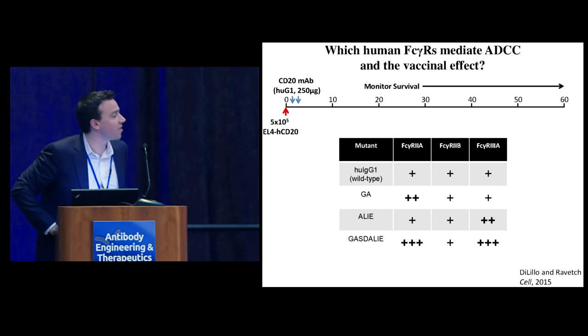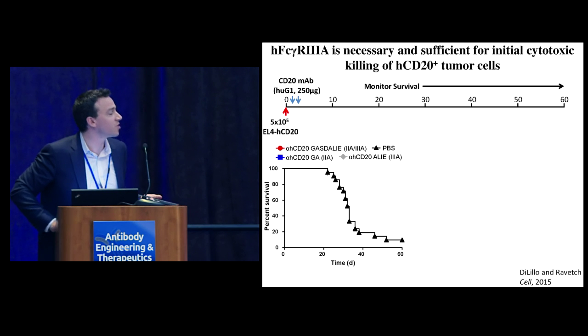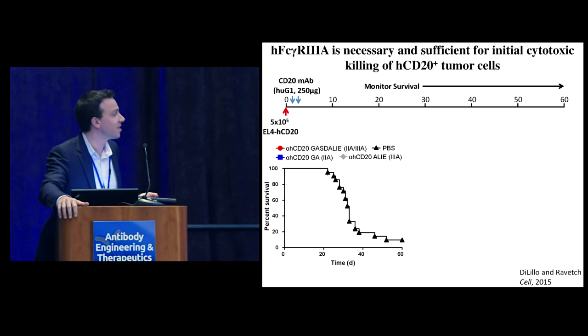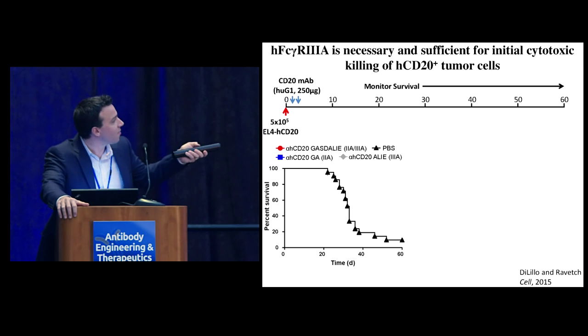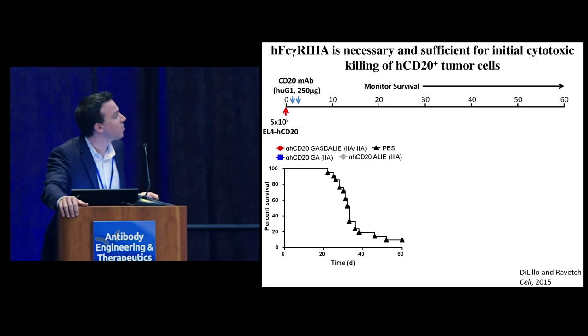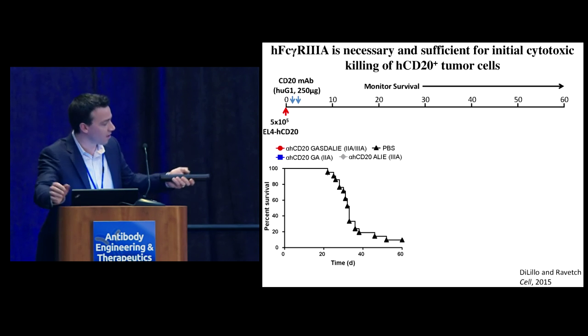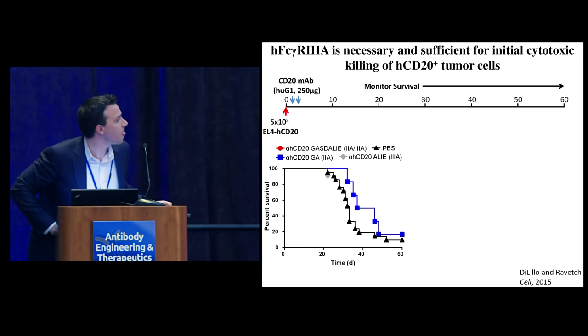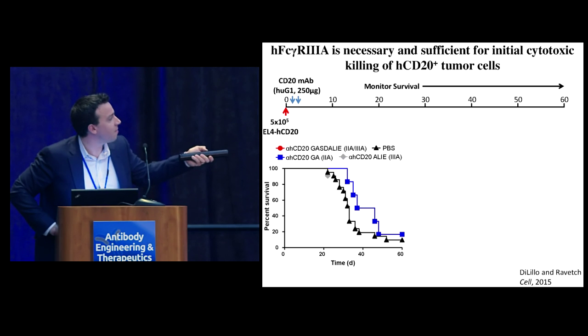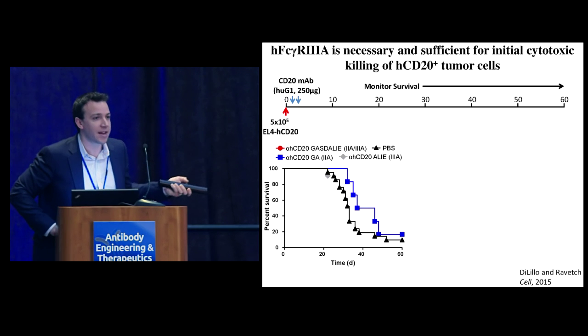And so we performed the in vivo experiment to look at tumor cell killing during that primary cytotoxic stage. And what you can see is, again, we just gave mice 500,000 EL4 human CD20 cells into these FcγR-humanized mice, and then gave them 2 doses of 250 micrograms of human IgG1 anti-human CD20 antibody on day 1 and day 2. If you give mice no antibody, of course, they all succumb to the tumors by 60 days. If you give them an antibody that selectively enhances interactions with just FcγR-2a, you don't get any increase in survival over just giving the mice PBS alone.